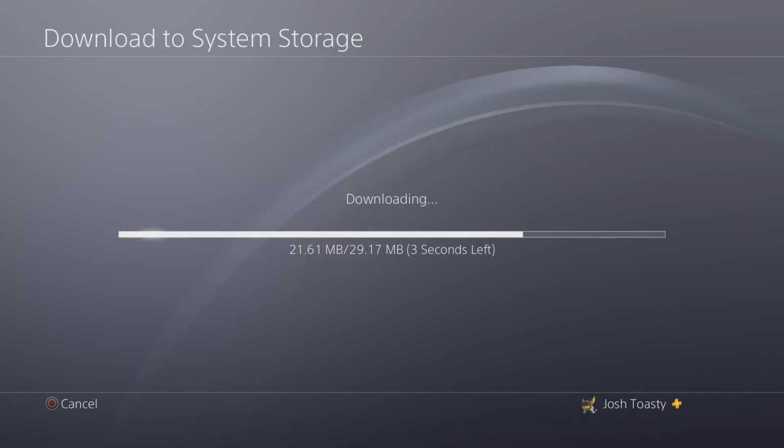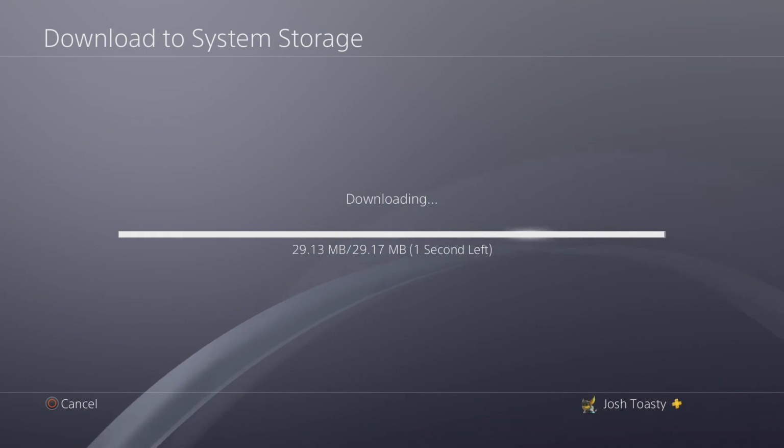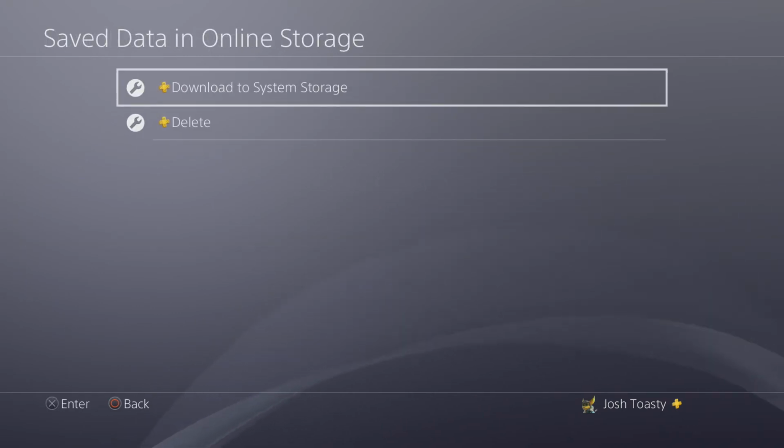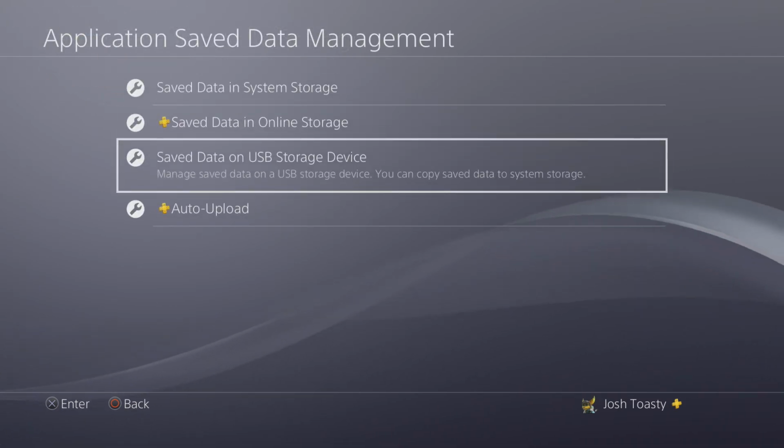But say I had used my last Rosario's reset. If I went back and I decided that I want to either go back or even try a different build, I would go back to my online storage or my USB storage, whichever I had. I don't currently have a USB plugged in, so I can't really use it. But then I would go back to the previous save and just overwrite the current save. And that would just completely allow me to start over.